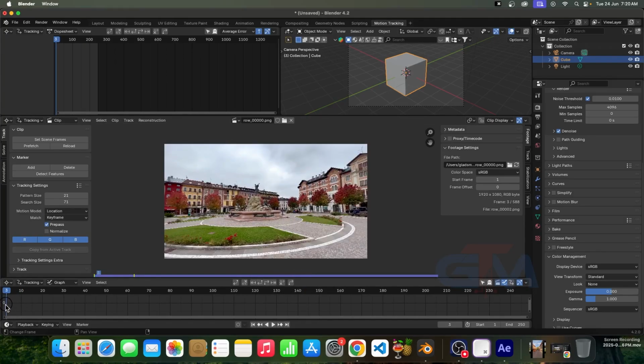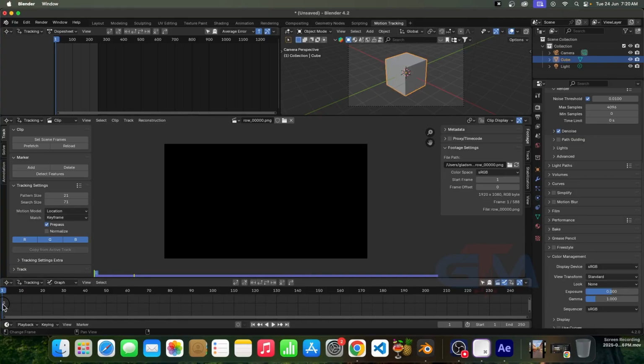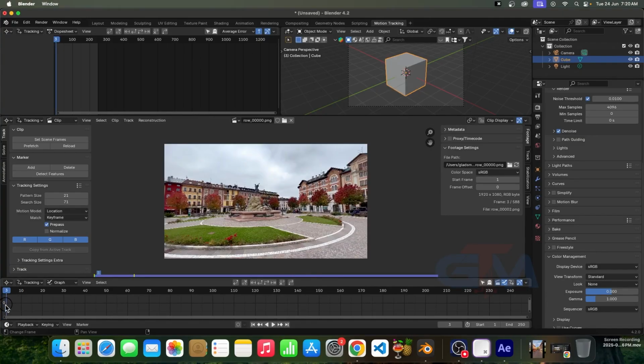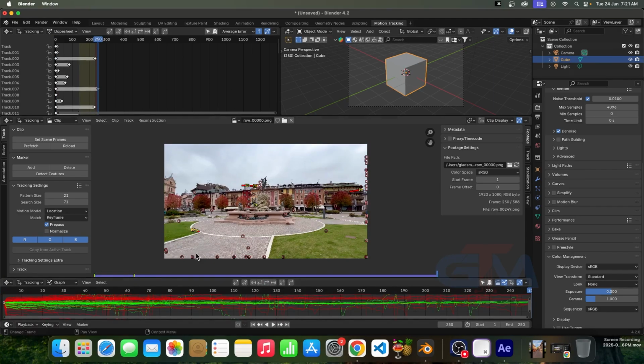Now I will come to the first frame. If I check the first frame, I don't have anything. So the frames are starting, in my case, from 2. That's why I'm keeping it at 2. Then I will click on detect feature. Now you can see Blender is trying to get tracking keys on this footage, and I will click on this forward track. Forward tracking is done.